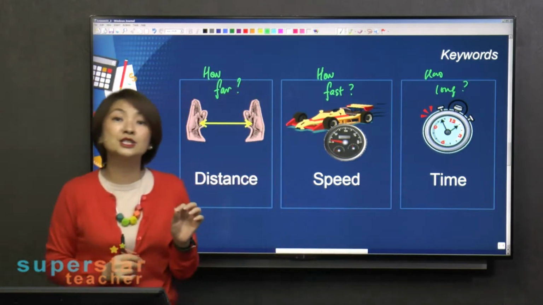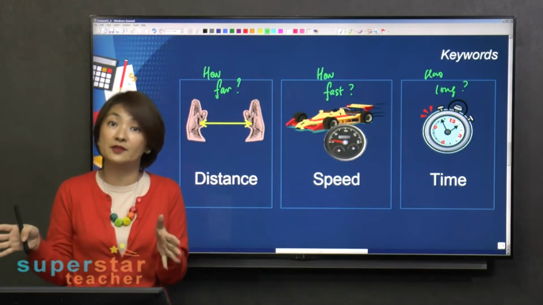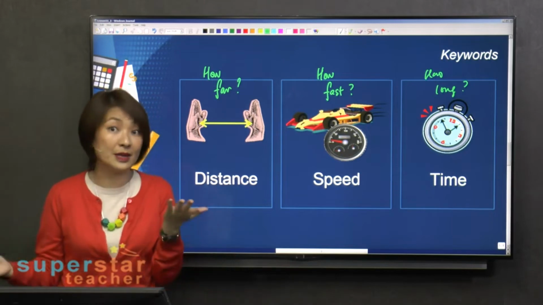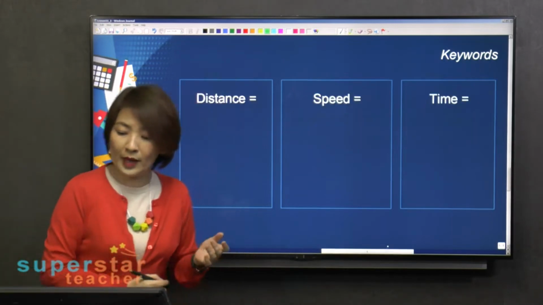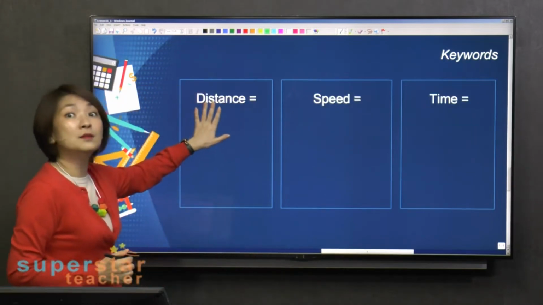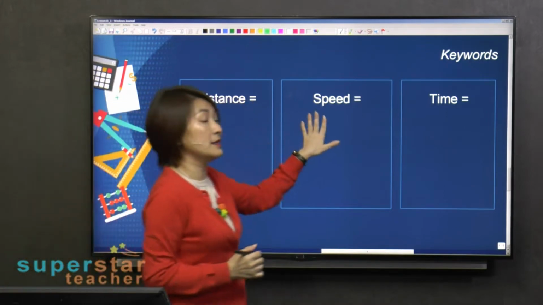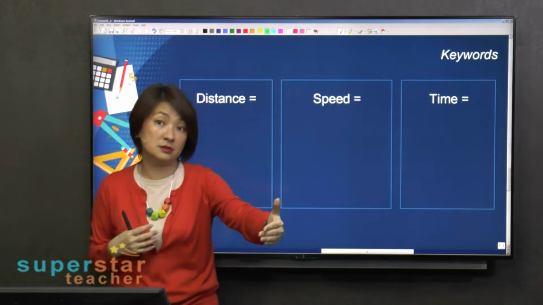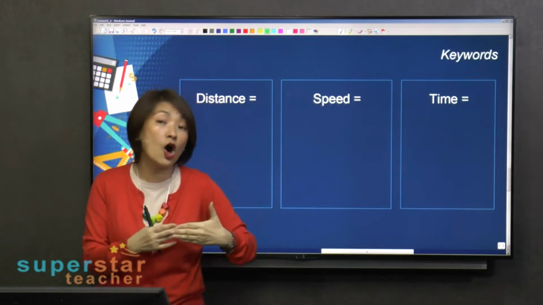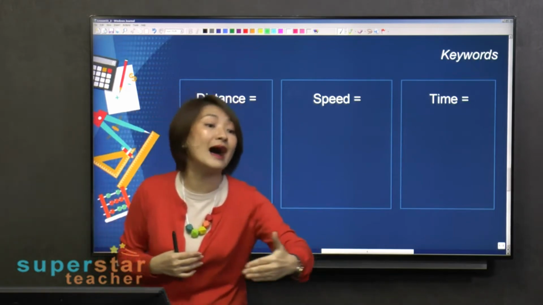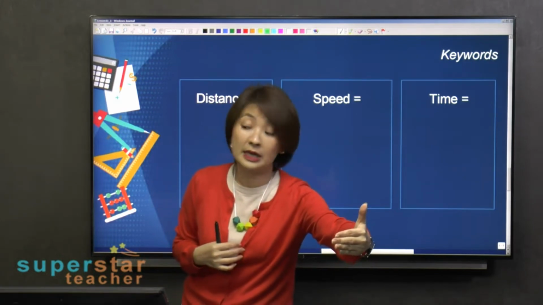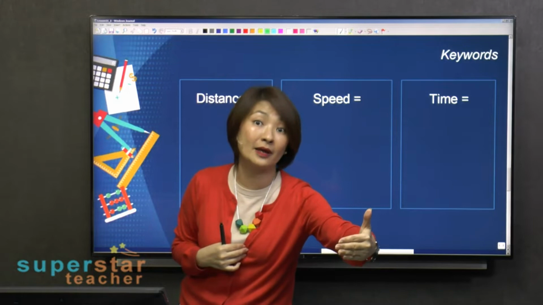When you're working on questions under the topic of speed, you always will have to work on these three things. How are they related? Well, distance will be determined by the speed and the time. How much I cover, how far I cover, depends on how much time I have. It depends on how fast I drive, correct?